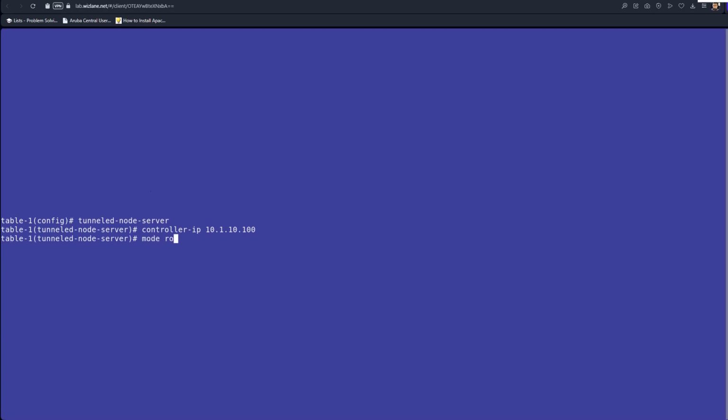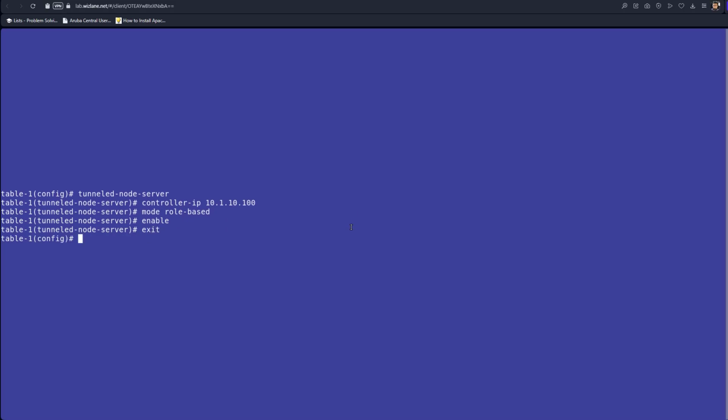Mode role-based, and then enable, then exit. Now we will configure the VLAN that will be communicated to the controller, to the gateway. This is what the traffic will egress on. So we're going to define this VLAN here, but we will not assign it to any interface. That is VLAN, in this case 1011.